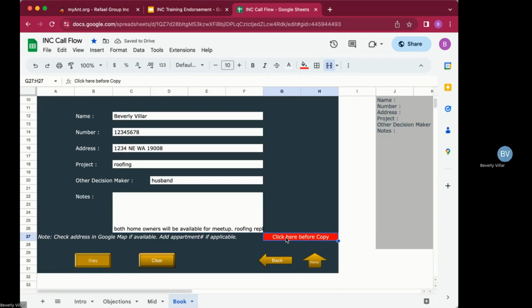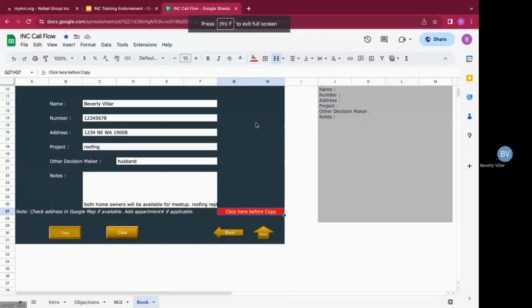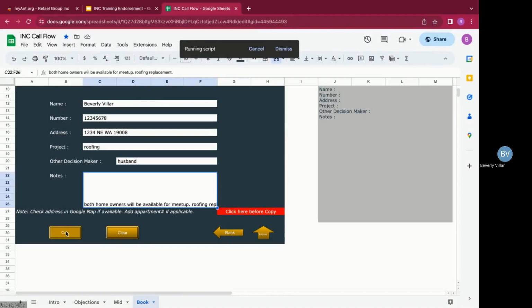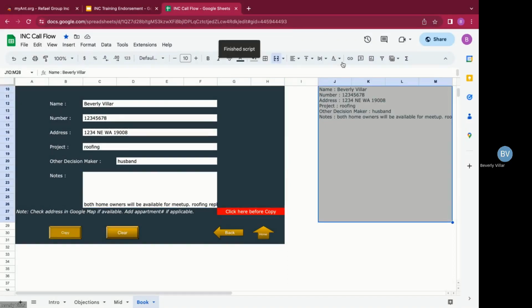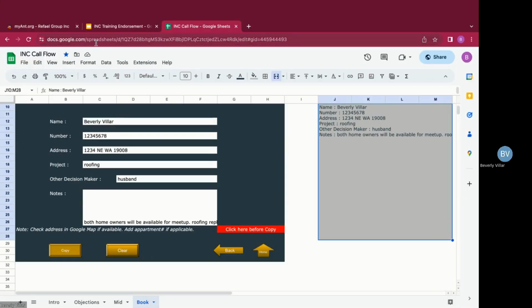And then you click here. You click copy and the information should show here. And you're ready to send that to Rafael, Denise, and of course your TL.